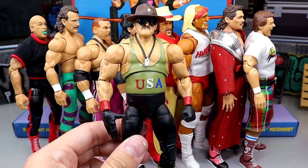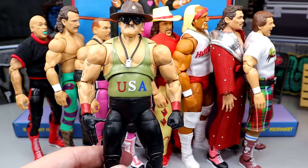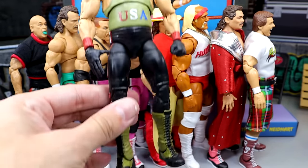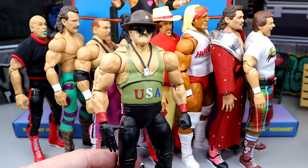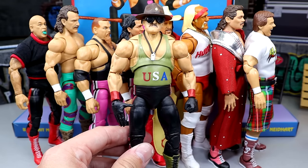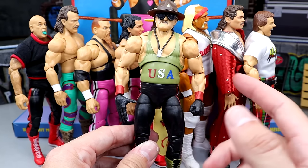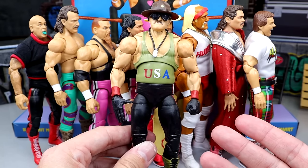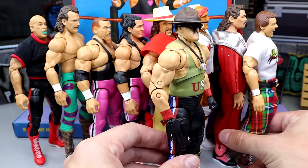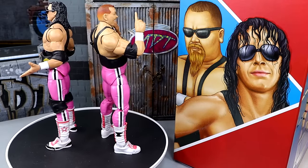If I were including Sergeant Slaughter, I'd probably slide him into number three or four. I love the execution of it — I think his arms are a bit jacked but it kind of fits the character. He might be number two if they'd done some things differently, like sculpted gloved hands instead of molded ones. But Sergeant Slaughter would probably slide in right around there. So that's my ranking — nine figures, with more to come. Can't wait for the next Coliseum Collection — maybe that'll be revealed at WrestleMania World.